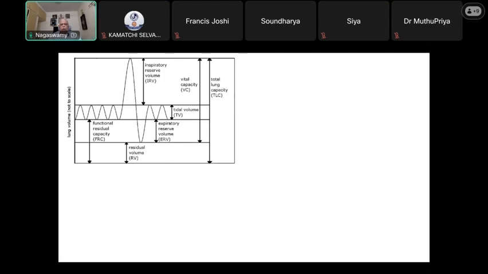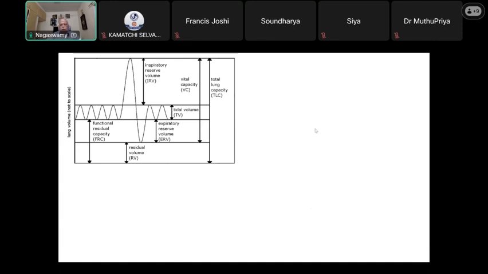What are the 4 volumes that we normally speak about when we talk about the mechanics of respiration? Tidal volume, expiratory reserve, inspiratory reserve, and residual volume. Residual volume. So there are 4 volumes. But capacities, are they all measured or are they derived? Derived from the volumes, sir. Many of them are derived. They are nothing but a combination of your volumes. So capacities are nothing but the combination of 2 or 3 volumes together.